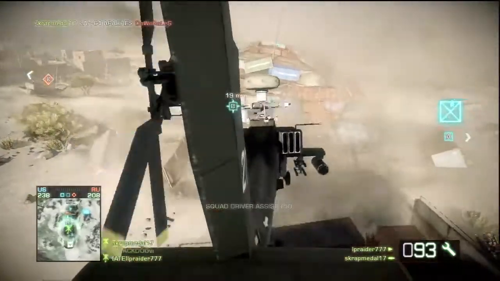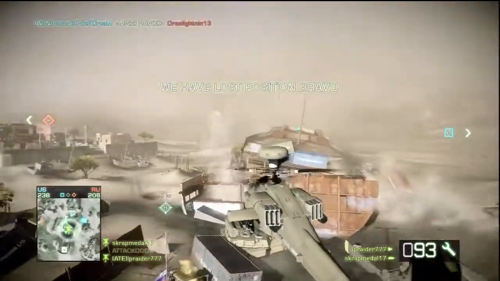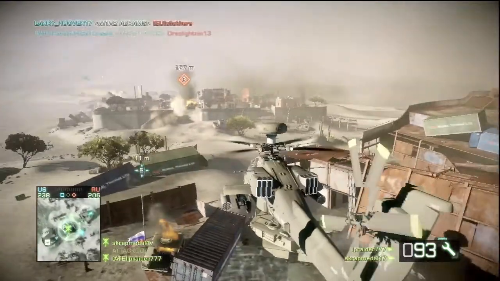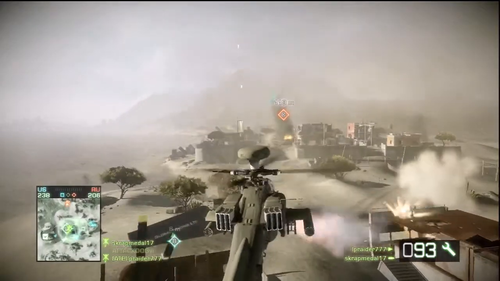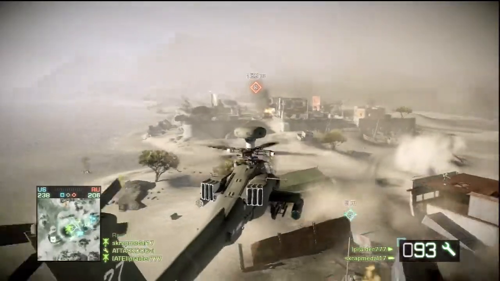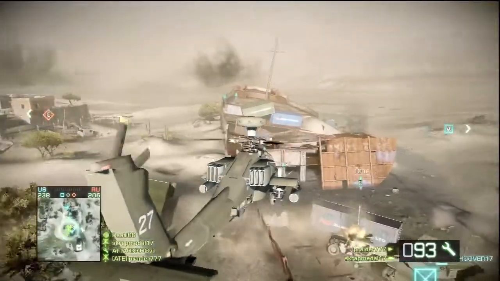I can stay in a perfectly still hover, but I do not want to stay in a perfectly still hover because then I'm prone to snipers and rockets. So just try to get Bravo as quick as possible and keep moving. This is really kind of tough to do. I wouldn't recommend it if you're not good with flying helicopters.